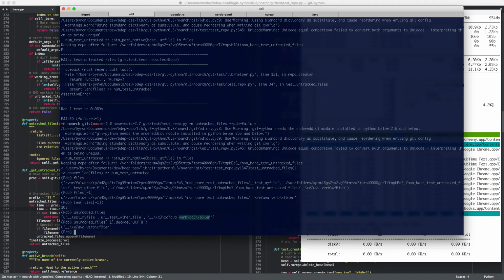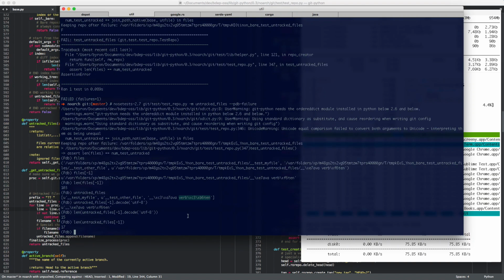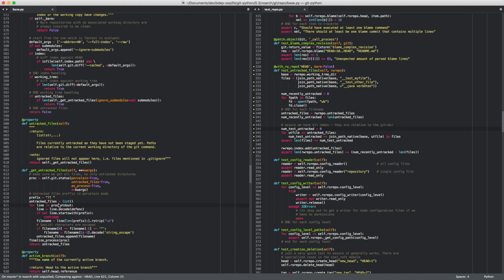Yeah, so I think this is where we want to be, huh? Does it change anything in terms of length? 15 versus 17. Okay, there we go. So indeed, this string literally contains the encoding statement here, the escaped characters, basically, whereas the decoded one doesn't. Question is, why does this, where it has to decode, not decode? Or why do we lose the encoding?